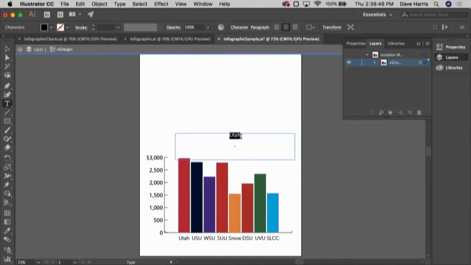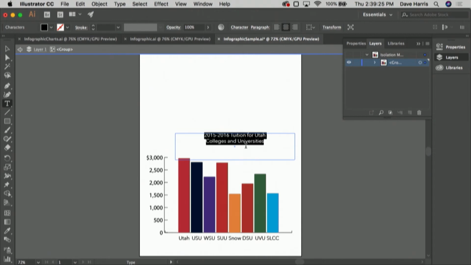Double click inside this text, double click again, and this is going to be the 2015-2016 tuition for Utah colleges and universities. I'll tell you, it's hard to talk and type at the same time. Now, I anticipate my font being a little bit larger, and it seems to me that I want this to be on 2 lines. So I'm going to go ahead and introduce a carriage return right in here. In fact, let's do it right after the word Utah. So I'm going to delete this space and hit the return, which is going to give me now 2 lines.